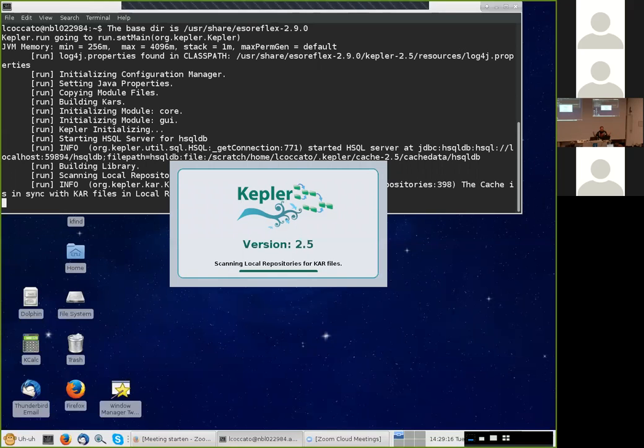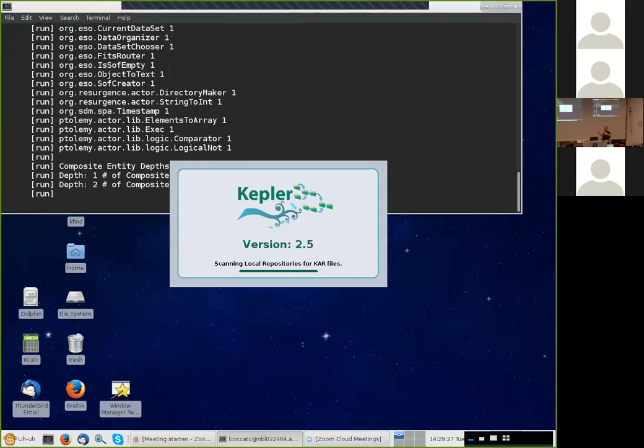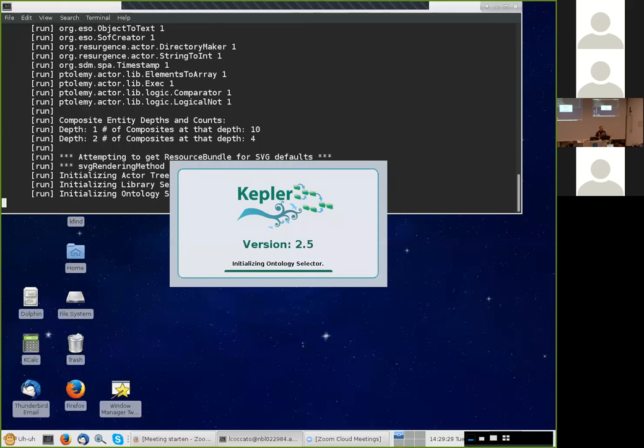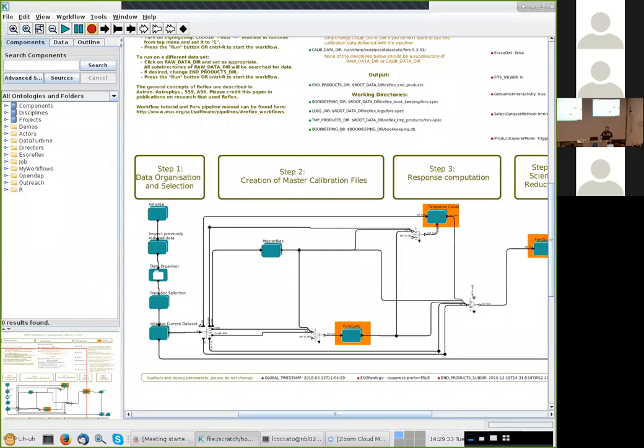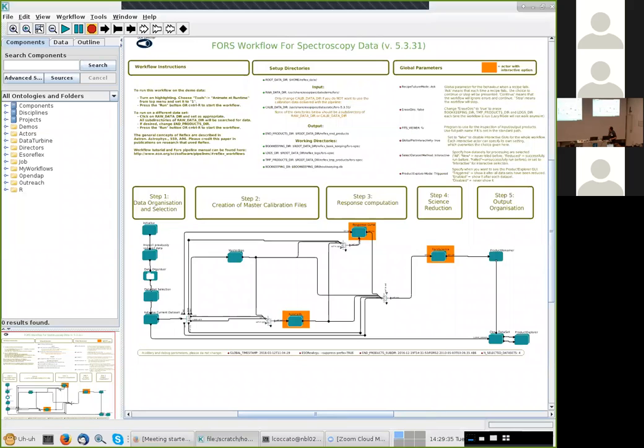And of course, I don't need just the software to reduce the data, I also need the data to be reduced. So I will show you how to instruct the workflow to look for your specific data and do the reduction. What you see here is indeed the FORS2 spectroscopic workflow.